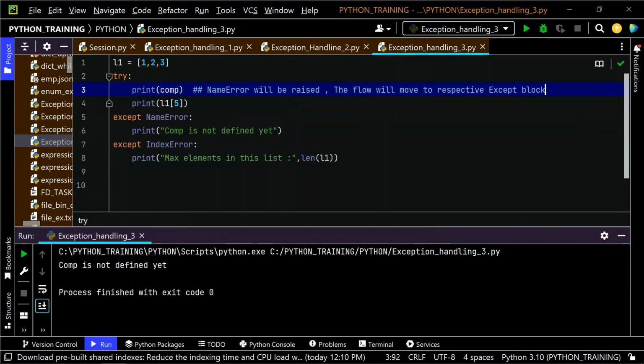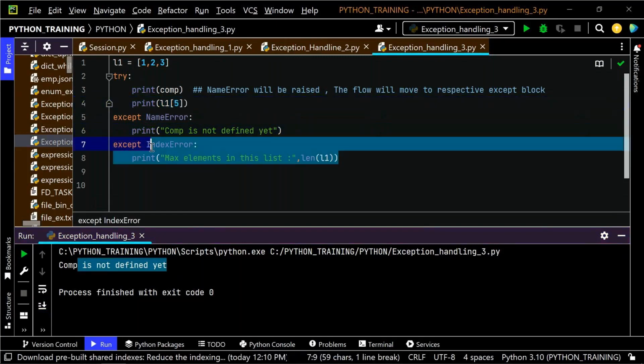For example, look at here. It is small cassie. Print company is not defined. So what happened? The name error, it is going to execute this block. So company is not defined yet. So it is not at all printing L1 of 5, right? Because this is again an error condition.